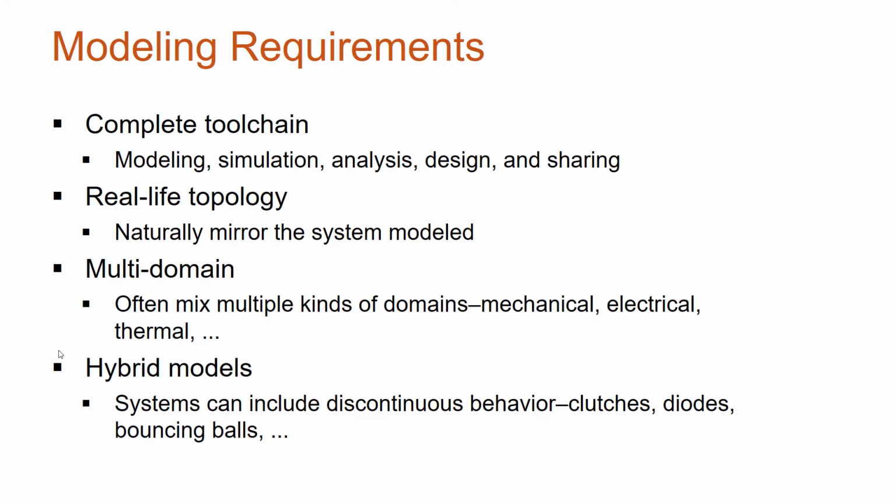This means that you often need to mix multiple kinds of domains. For instance, an electric kettle model might need a combination of electrical and thermal models. Along the same line, you need to be able to combine continuous and discrete behavior, just as a real-life system would. SystemModeler is built from the ground up to meet these demands. So let us look at them one by one, beginning with the last one.